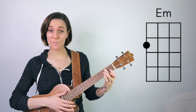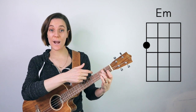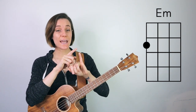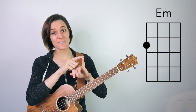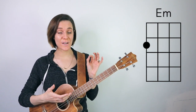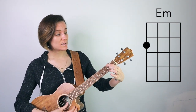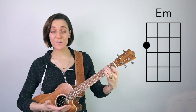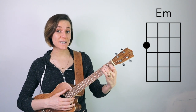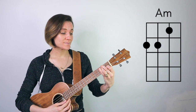This is a chord that could be uncomfortable at first because we have to reach our middle finger all the way around. Generally speaking, the pointer finger is going to be strongest and pinky finger is going to be weakest. So when starting out, you might choose to play some chords with your pointer finger while you build up strength in your other fingers. So you could play E minor with your pointer. The reason I play it with my middle finger is because it makes it easier to transition to other chords down the line, like a C chord or an A minor.